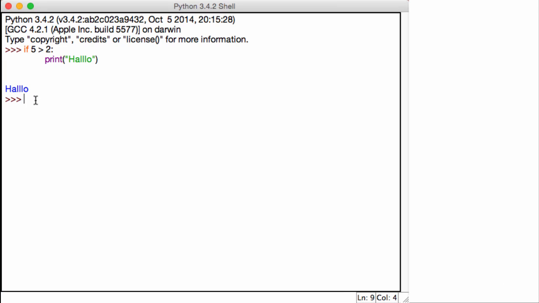In all, there are six relational operators in Python that I know of: greater than, less than, greater than or equal to, less than or equal to, equal to, and not equal to. Let's cover all 6 in this lecture, and then we'll move on to some more complex if and else statements.